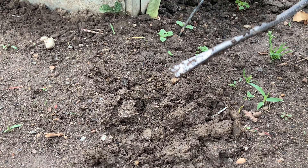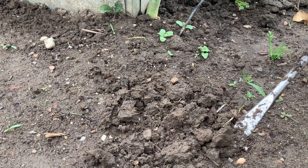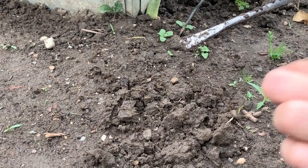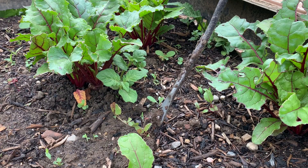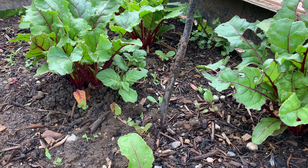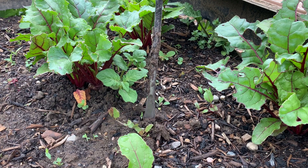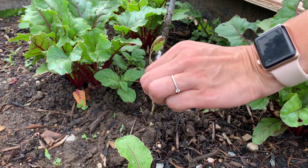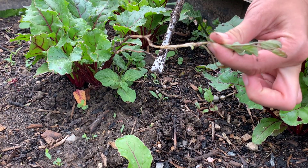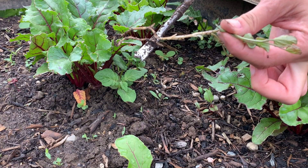So those are the two ways: dig out as much as you can, and then for the rest of it, weaken the roots the best you can. This is especially annoying because I know I just weeded this bed yesterday — selective weeding of bindweed — and then I come back and I find this, which I obviously missed and which grew really fast.